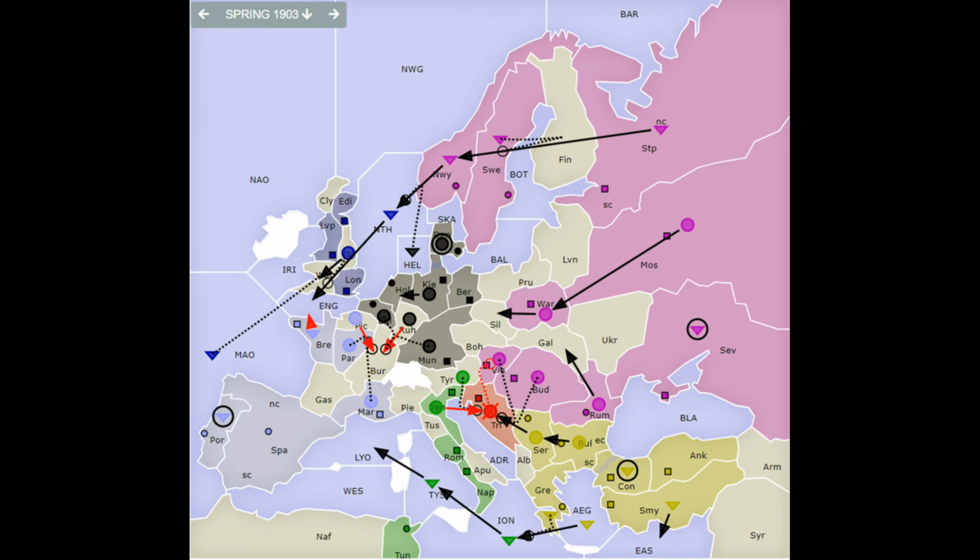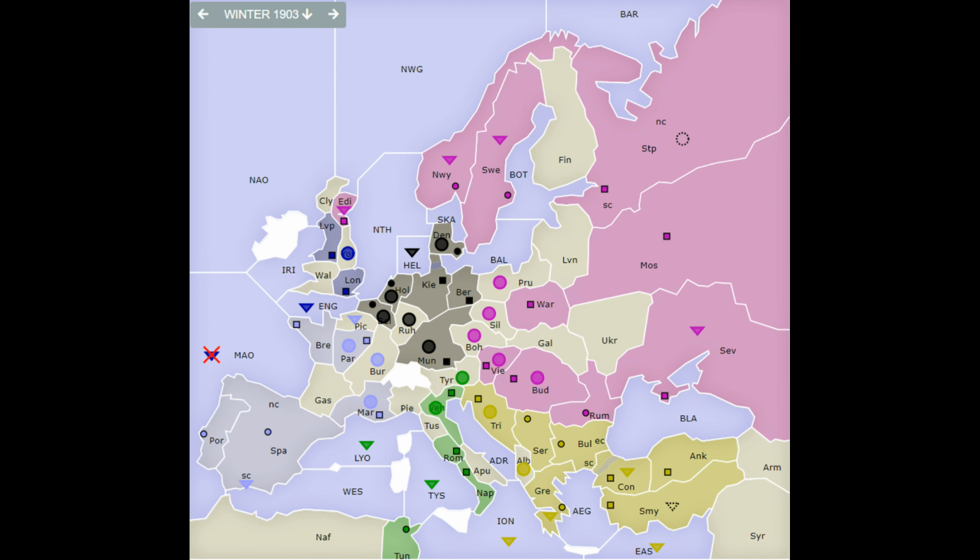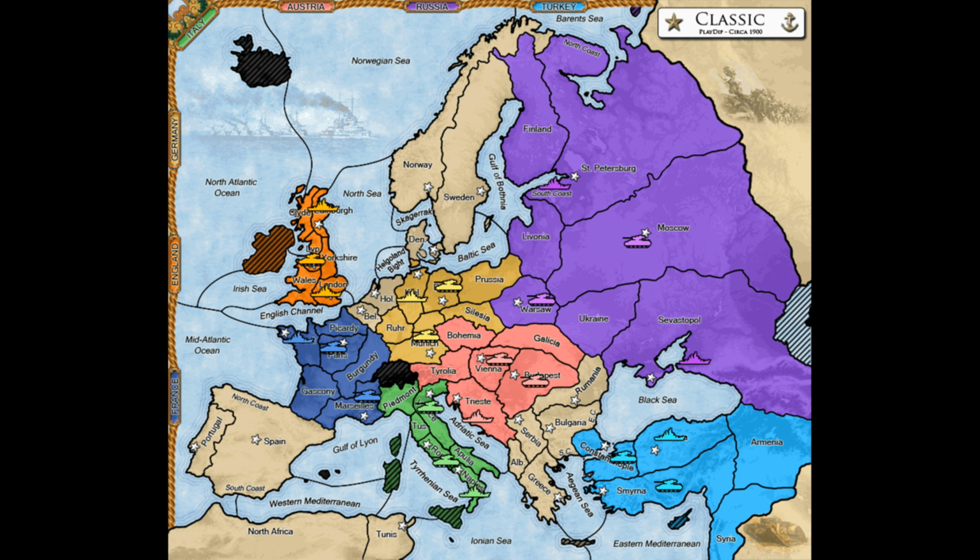Although it's not always a guarantee, it is likely to succeed since you have units in North Sea and the Channel. You may find yourself being supported into Belgium by Germany or even France, because some French players will try to appease England when caught by surprise like this.